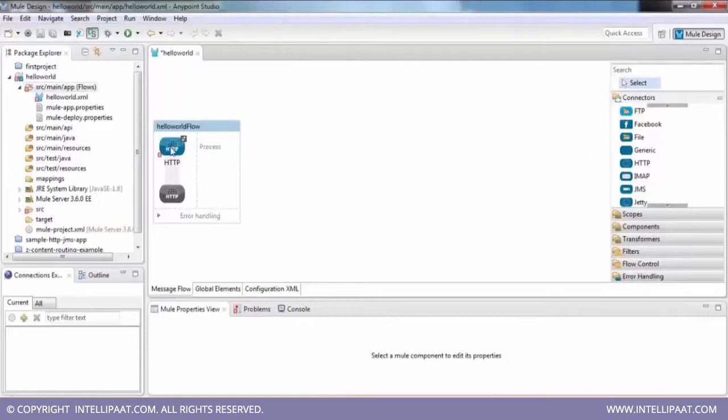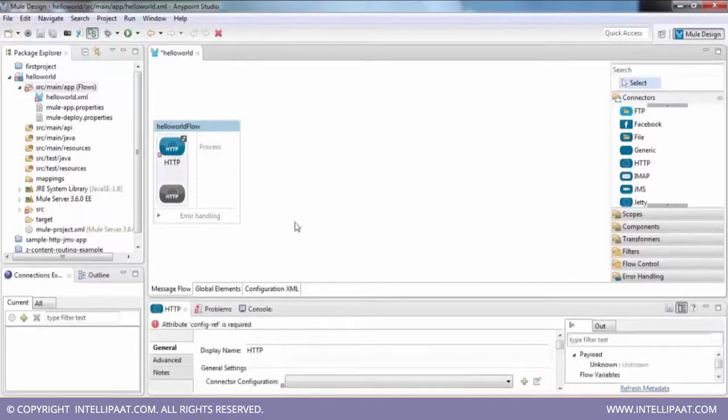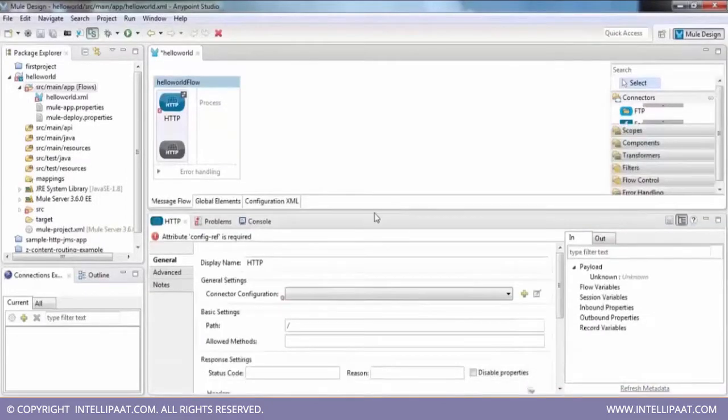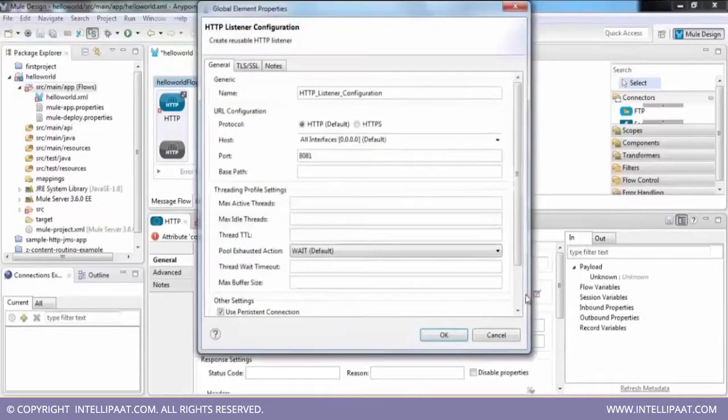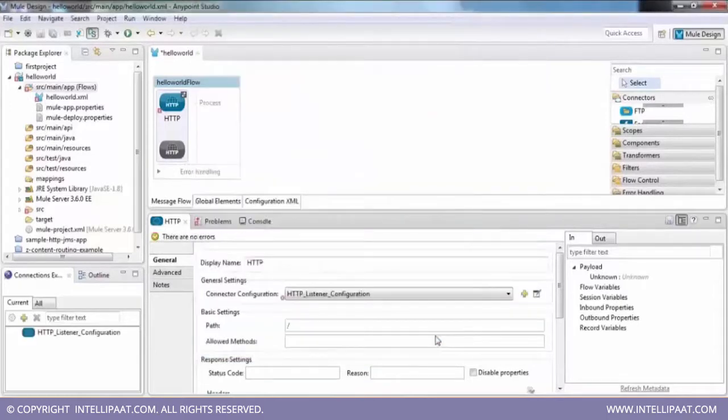Now we have got this HTTP thing configured. Let's configure the listener for it. Let's go to the properties tab. We need to configure a listener here, meaning which IP and port it's going to listen to. By default, let's leave it to all interfaces. It can take it from anything, from localhost, from any IP that it's going to connect to. The port that it is going to listen to is 8081, and the HTTP protocol is the default one. So let's keep all the defaults as such. We don't have to do anything.